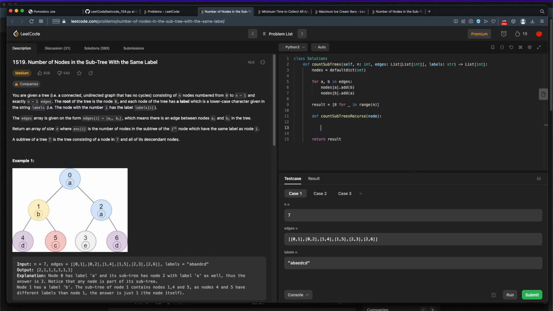So how do we traverse to the other nodes? Well, for each connected node in our nodes at node. So basically we look up all the connected nodes in our handy dandy dictionary here. And for each of those nodes, we'll just recurse down that tree, down those nodes.